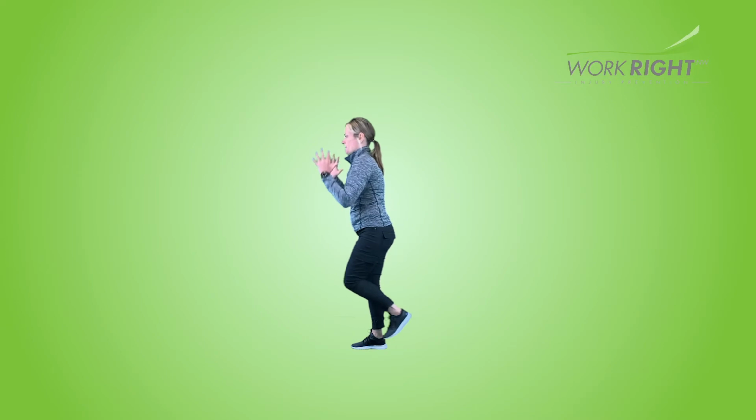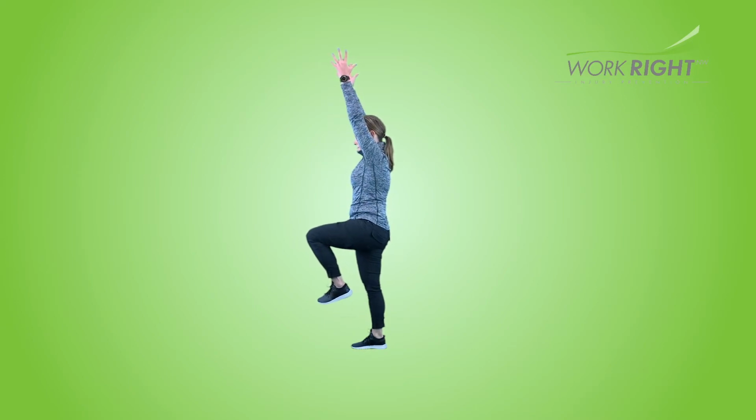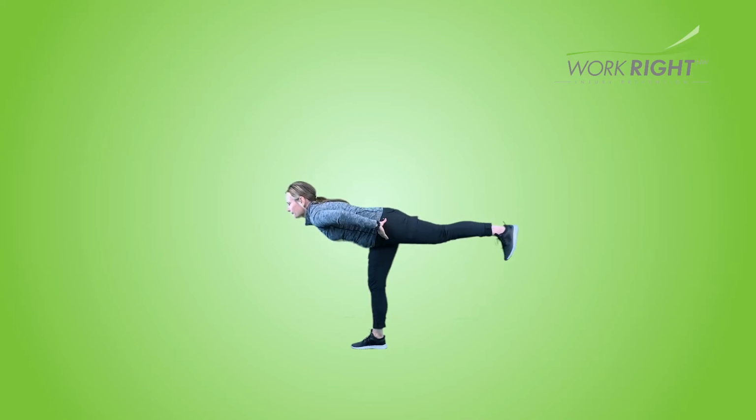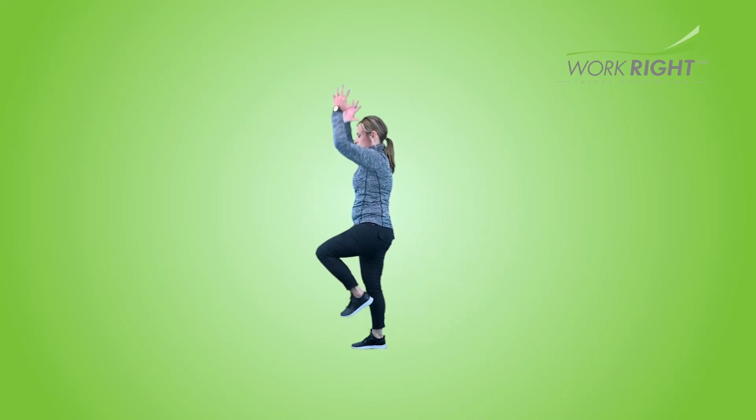Inhale and come back to one leg mountain pose. Exhale to flying warrior. Then one more time. Inhale to one leg mountain pose and exhale to flying warrior.